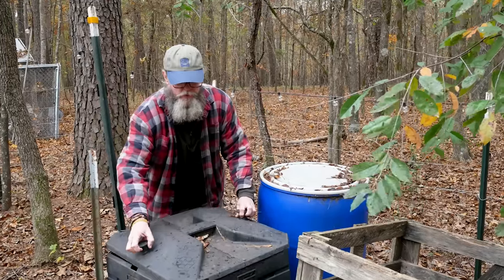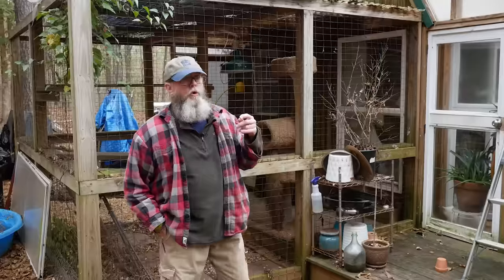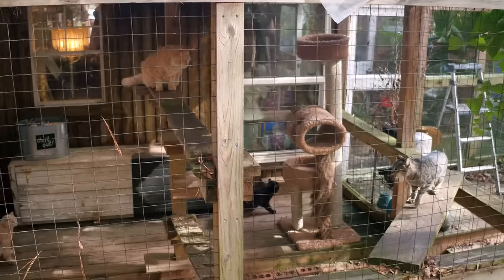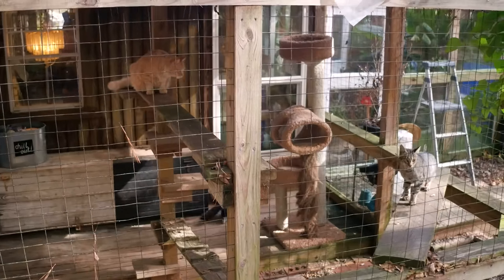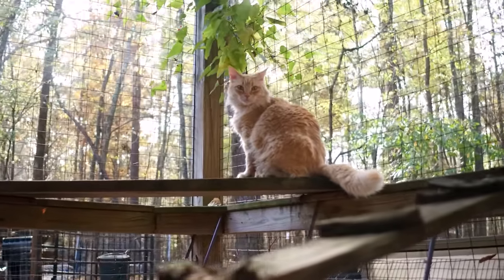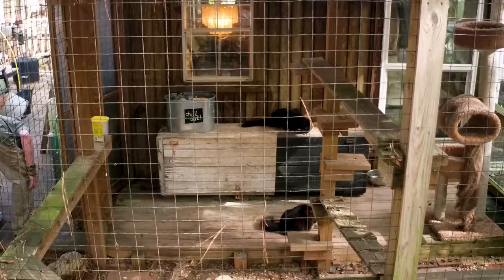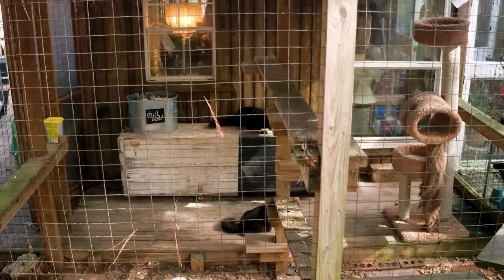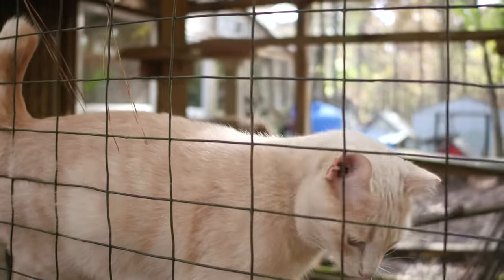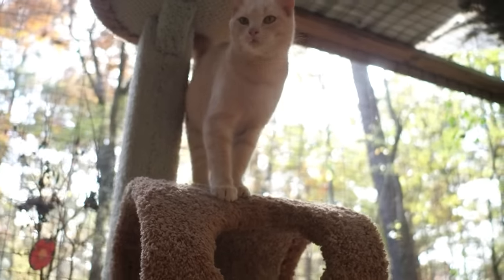Here on the back of the cabin we built what we call the catio. We built it because we run an animal rescue sanctuary out here — felines are the number one drop-off. They come and hang out for a week or two until they're spayed or neutered. It's a 12 by 12 enclosure that gives them a little recreation area, a place to hang out and play.